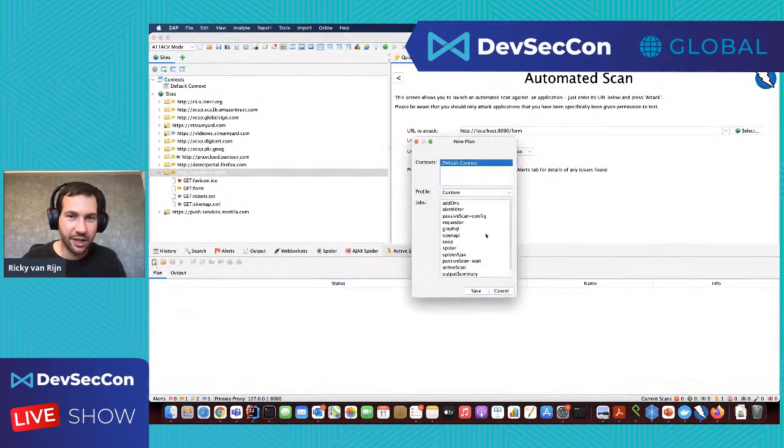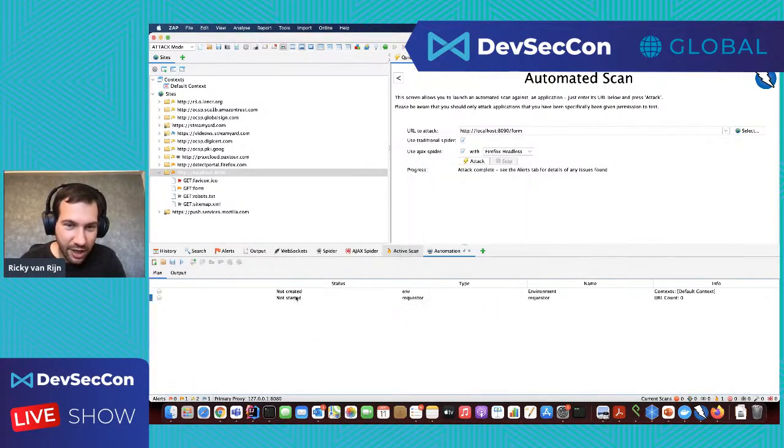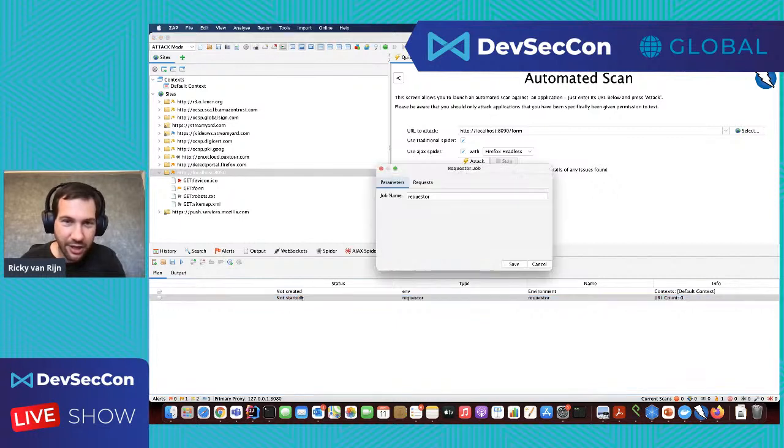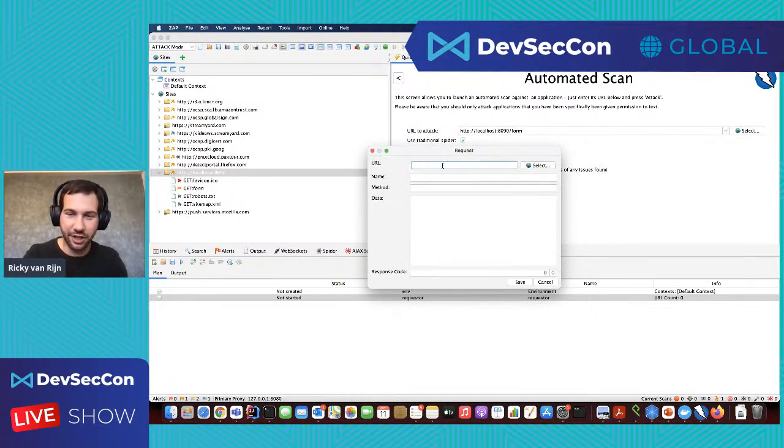And here I can make a new plan. And there's a requester. And here I can add a specific URL and make sure the outcome is what I expect.